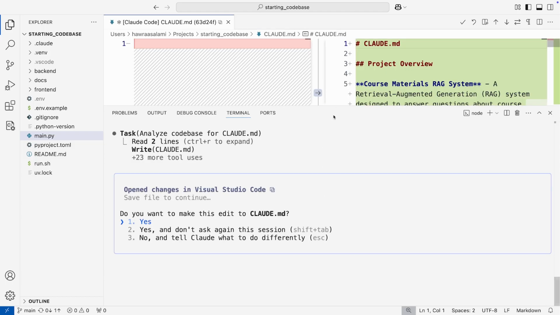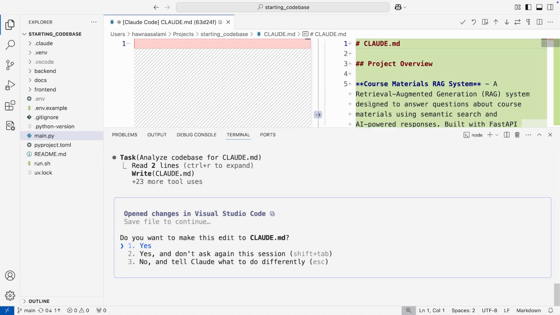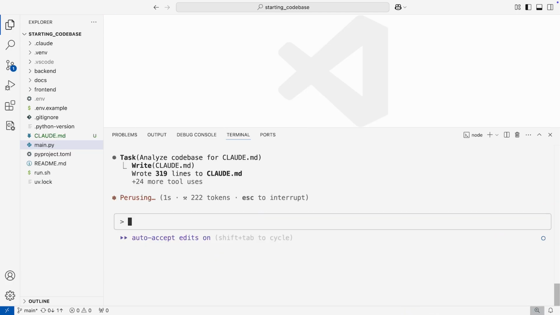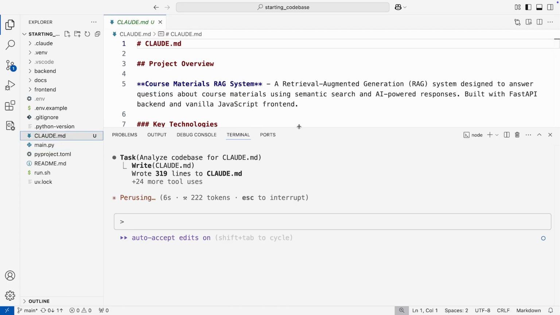What's really nice about using a tool like Claude Code with Visual Studio Code is that as I see changes to files, I can see those visually in my editor. And anytime that I am using a tool in Claude Code, it's going to ask me for permissions. This mission-critical human in the loop is really important when you get up and running. And if you don't need Claude to ask you every single time, you can always use this second option. We'll go ahead and auto-accept those edits, and we'll see that a Claude MD file has been created for us.